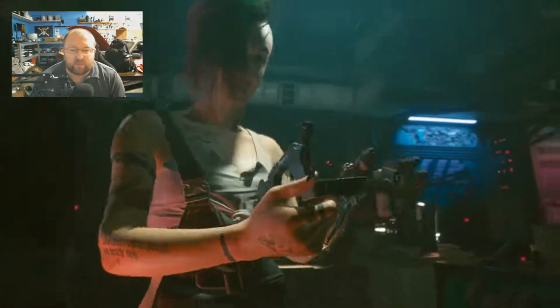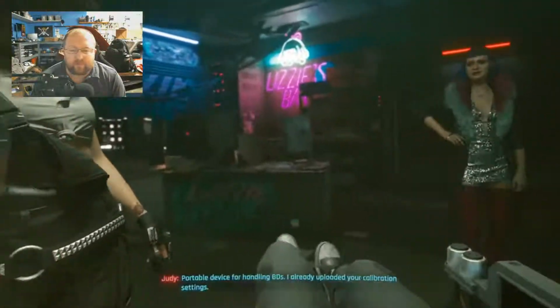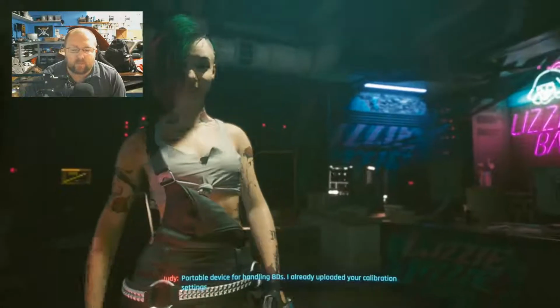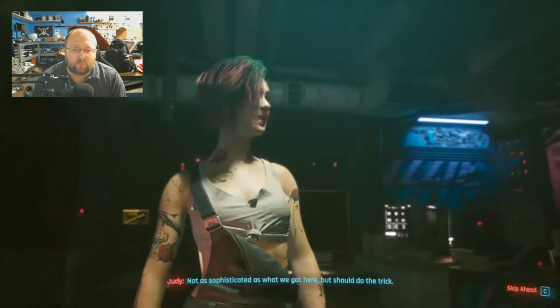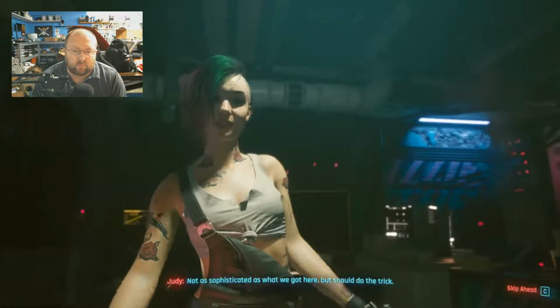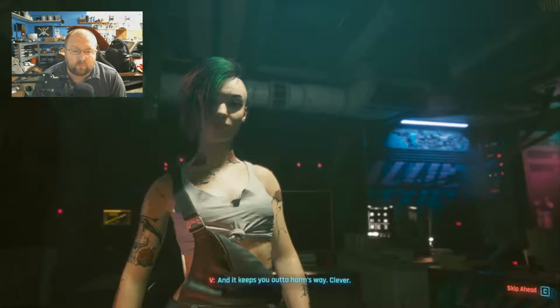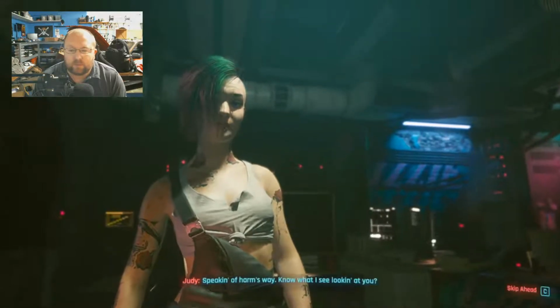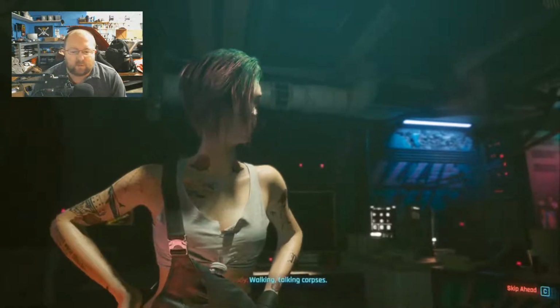Keep it. I'll put it on Ev's tab. Portable device for handling BDs. I already uploaded your calibration settings. Not as sophisticated as what we got here, but should do the trick. And it keeps you out of harm's way. Clever. Speaking of harm's way, much clearer than it was yesterday. What I see looking at you.